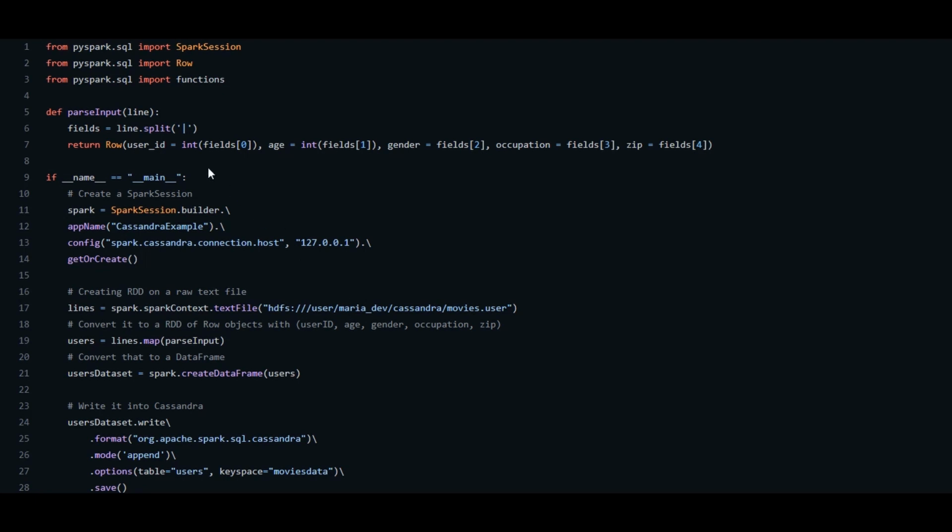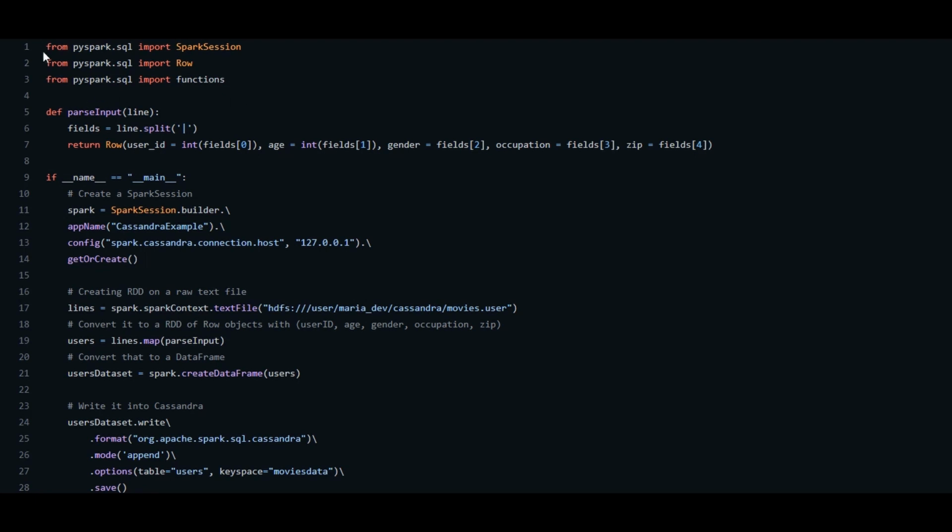I hope you already know what Apache Spark is, which is a processing engine to handle big data. Here we are using Python with PySpark for simplicity. If you are not aware of PySpark or Apache Spark and how it works, just watch our previous tutorials in our Hadoop series, where we discussed what Apache Spark is, and we also executed our Spark job on the HDP Sandbox. If you watch that video, this will be pretty familiar to you. As this code is written in Python, it will be easier for you to understand.